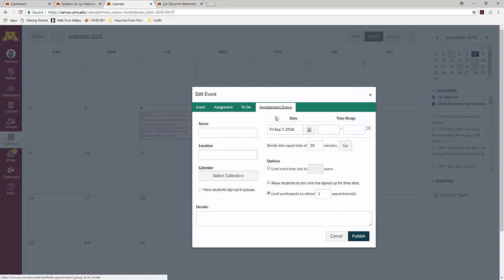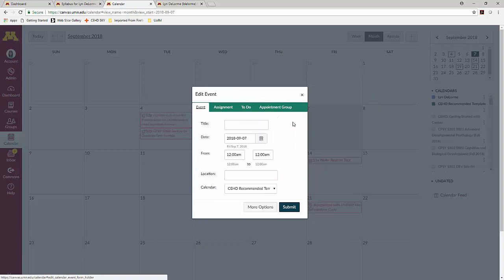And this feature is particularly handy if you want students to be able to sign up individually or in small groups for time slots, either to meet with you, to meet with the course TA, or even to choose a time slot to do a presentation in class, for example. So it has a number of handy features here that I strongly encourage you to take advantage of.